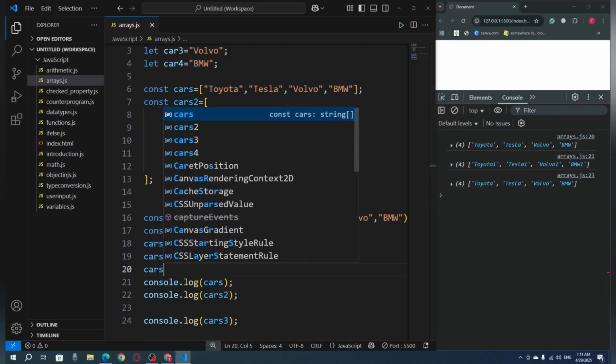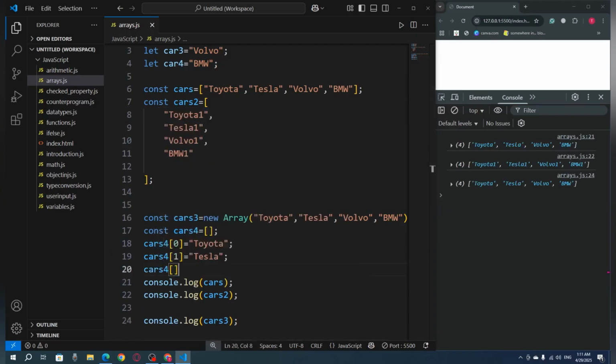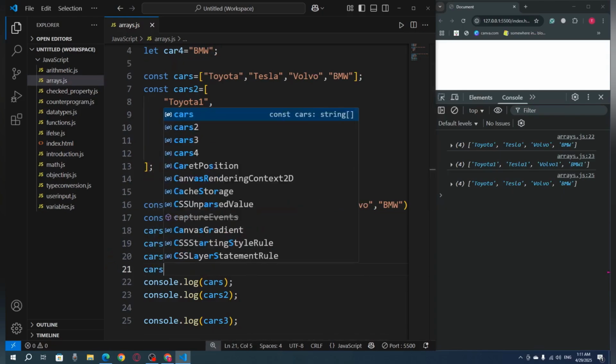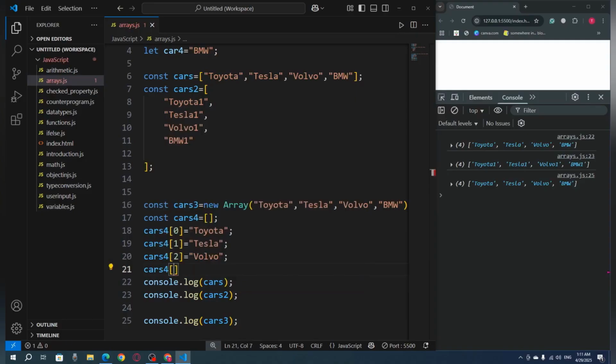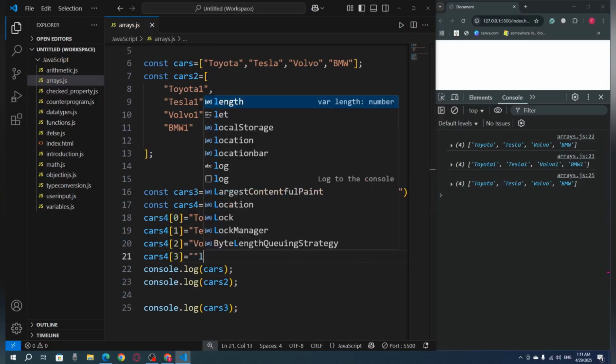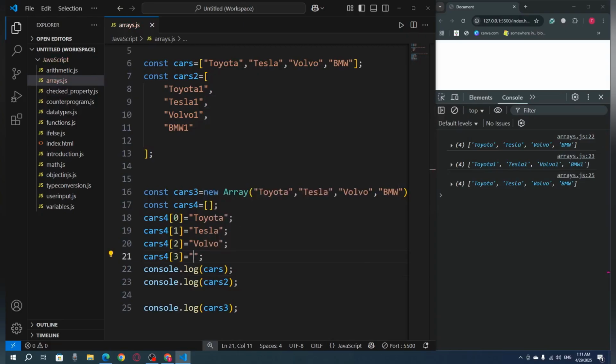And here cars4 index number 2 value is Volvo, and the final one, cars4 index number will be 3, and here we'll say BMW. I can actually use 4 here so that you can understand well.